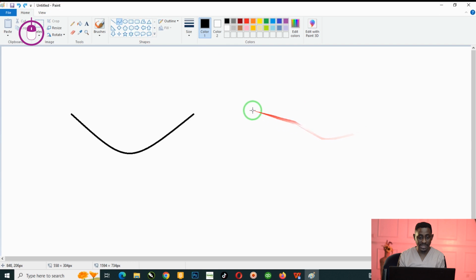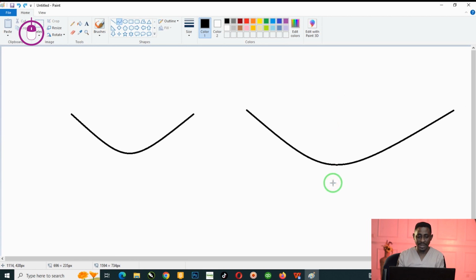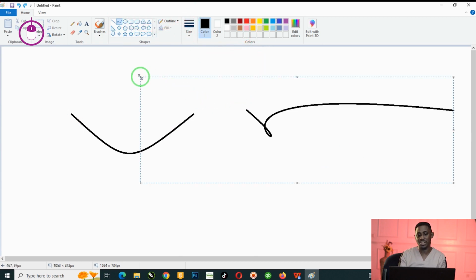Just like I just did, I'm drawing the curvy line. I'm using the curve to draw a straight line, and then I'm at the center to make it curve. Now I won't click anywhere. I will just go to the shapes and click the line tool or any of the shapes, because if you click any area, it's going to spoil the shape. Please take note. If you don't understand this, repeat this video again. You will understand what I just did.